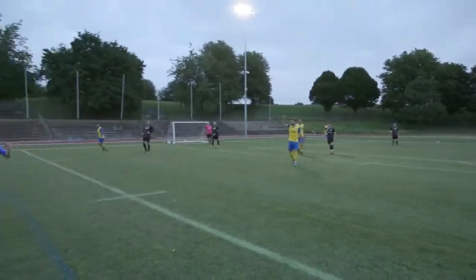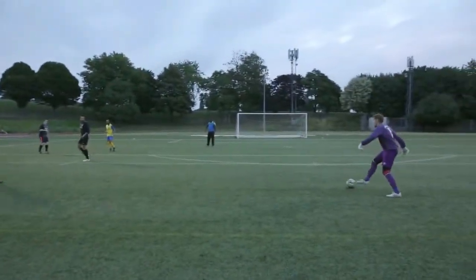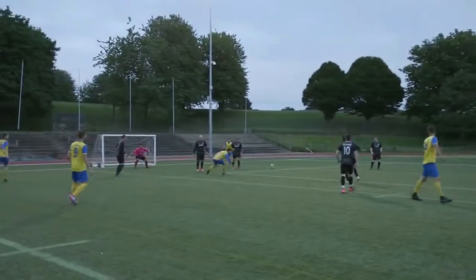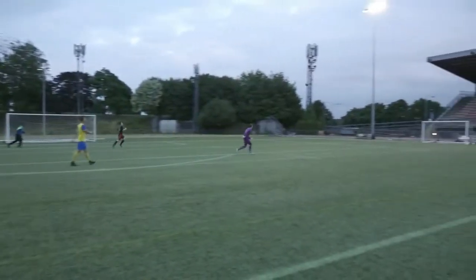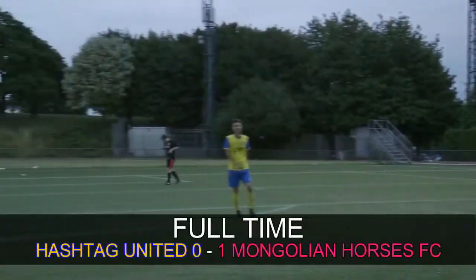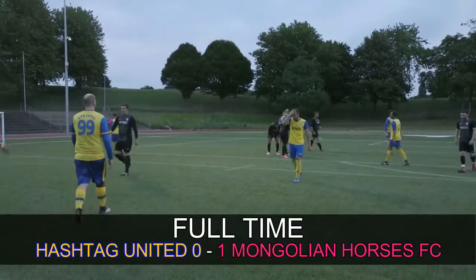Now it's putting a bit of pressure on him, and it goes out for a Hashtag throw-in as TJ rolls it back in into AJW, looking for another option, coming forward, inviting him on, and he does take the shot. That's got to be the first shot we've seen from a goalkeeper in this season. It comes out to Navs, keeper's off his line, looks to go for the long range effort, but fortunately just drags it wide for Hashtag. But saying that, the ref has now brought that second half to an end.